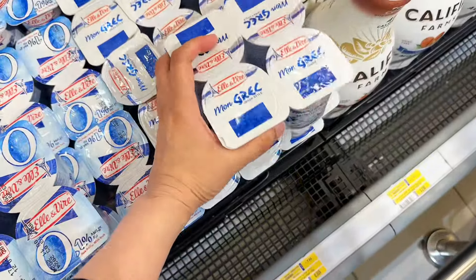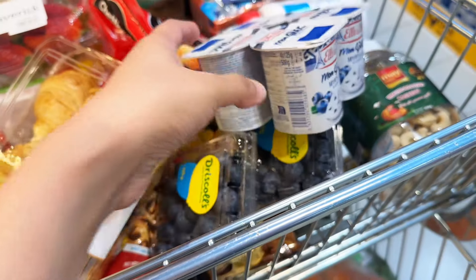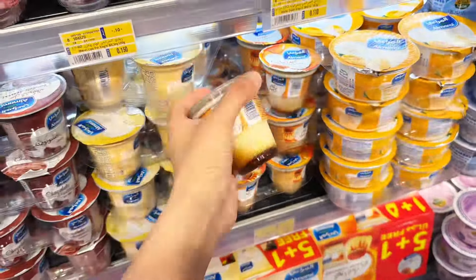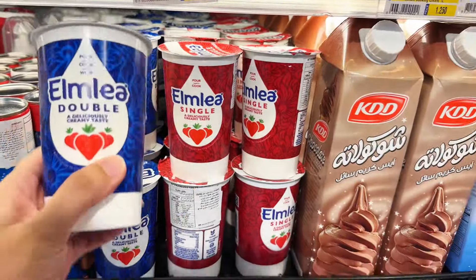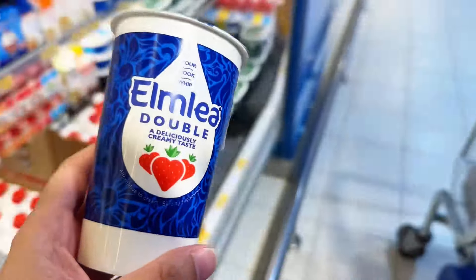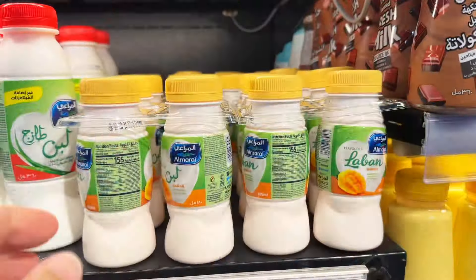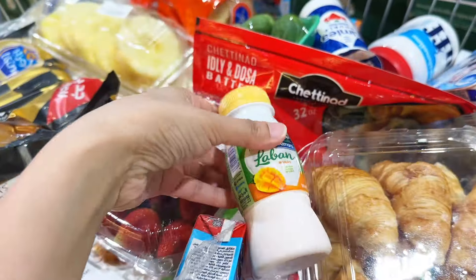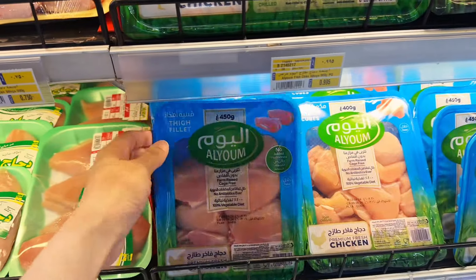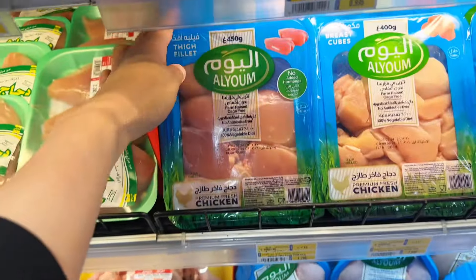Then some flavored yogurt for their lunch boxes and some ready-made pudding for quick desserts. I also got some double cream — I'm not a big fan of whipped cream or any desserts made with that, but my sister suggested that desserts made with double cream are much yummier, so I thought I'd give it a try. I then picked up mango laban, boneless chicken thighs for sandwiches, chicken popcorn, and chicken nuggets.